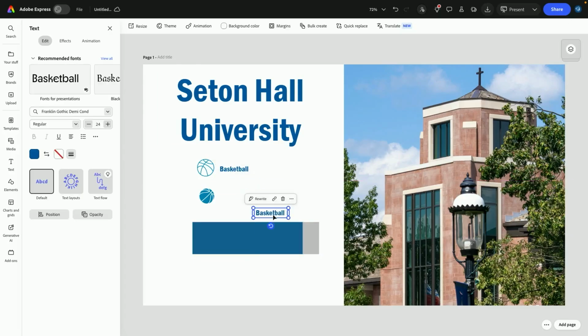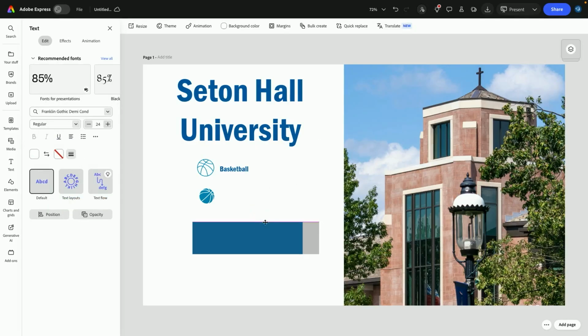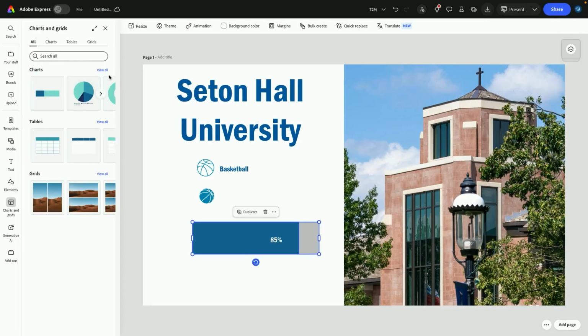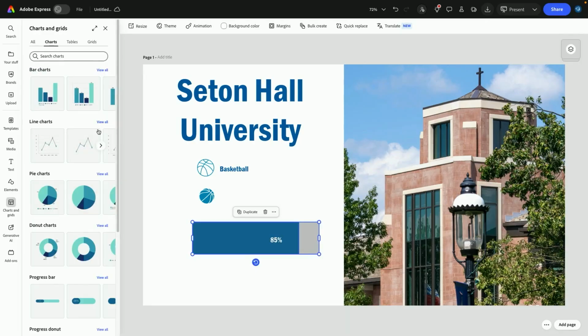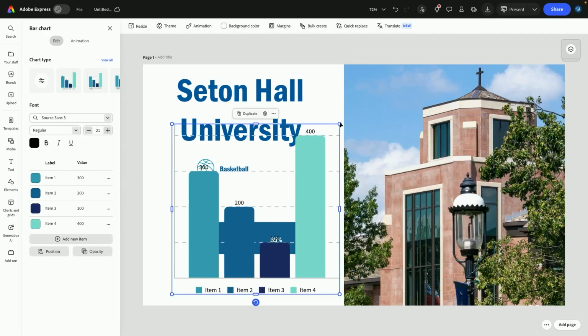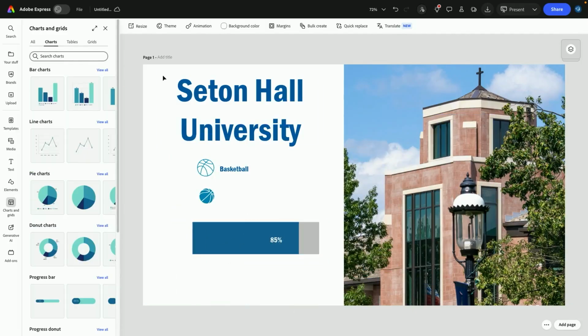So if I say 85%, and then I'm filling it in, make this white, and then place this over here, right? So it just makes it a little bit easier when I get these pre-made charts and graphs and things like that, that I can put numbers in, right? And then just be able to edit it without having to go through and feed it from an Excel sheet or do anything like that.